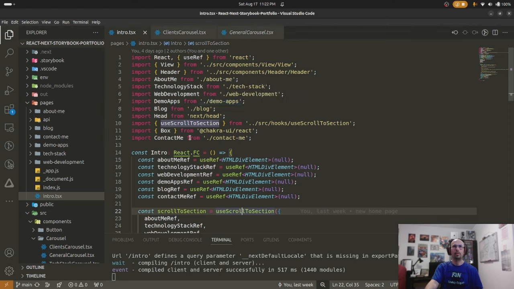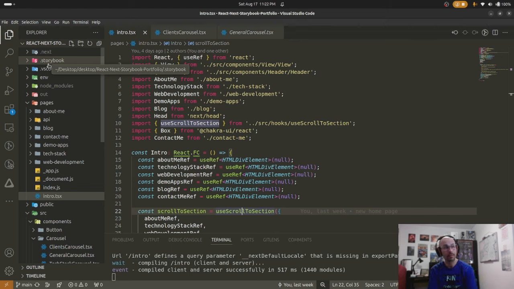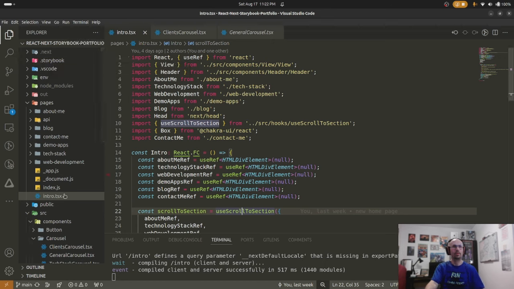It's mostly that. I had Storybook before, but I'm not configuring the application with Storybook right now. So basically, this is the architecture.